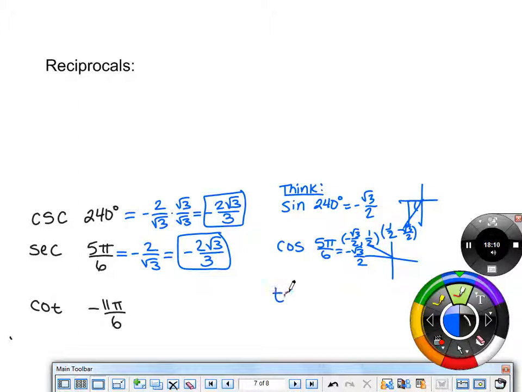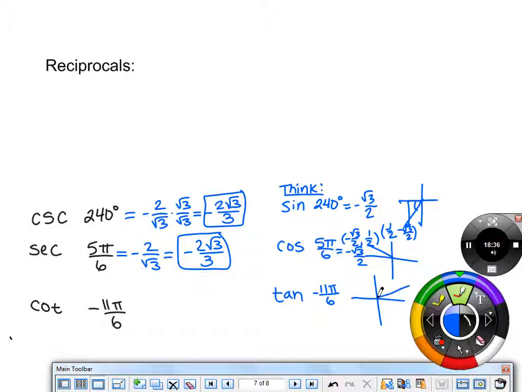I don't know. So if you are thinking this way, you'll find the tangent first. Okay, what kind of angle is this? Negative 11 pi over 6. 30. Okay? And which quadrant am I ending up in? 1. Okay, so like fourth, but in the negative direction. So we end up in 1. Because it's negative 11 pi over 6, we're going that way, right?